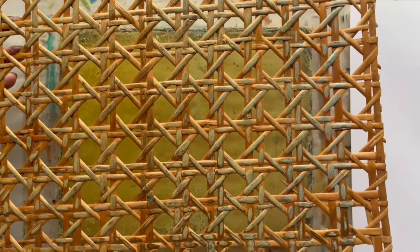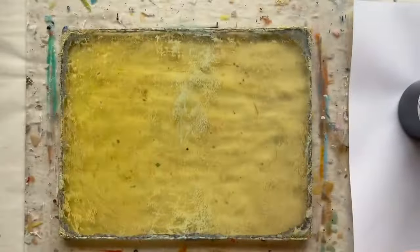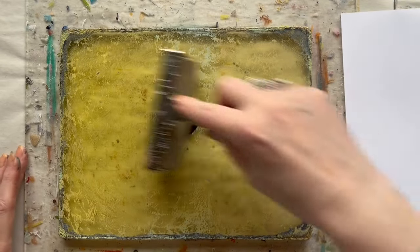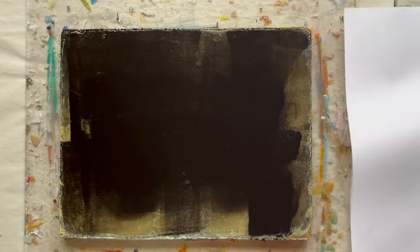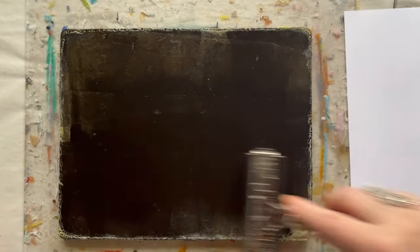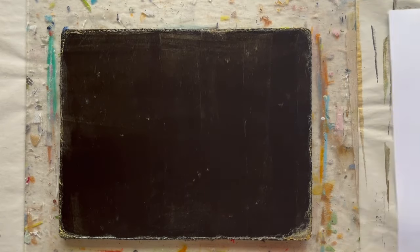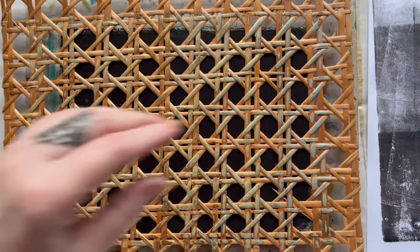I will try this placemat. I don't know why you make a placemat like this, as all your crumbs and everything will go down in the hole. So I think it is a misunderstood thing. Oops, that's a lot of paint. But let's see if it works here. Again, I will press it down, and I will take it. Sorry for my arm all the way here.